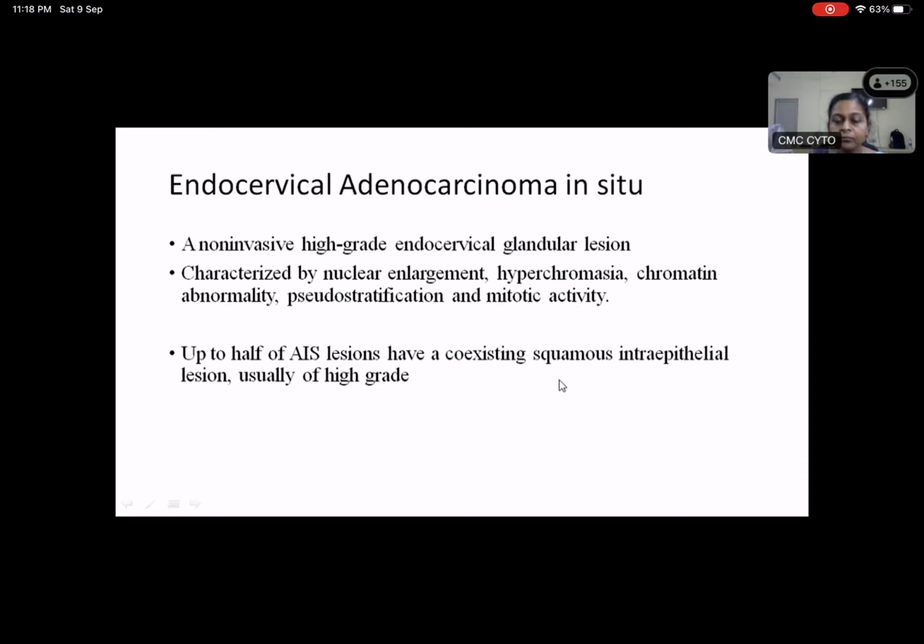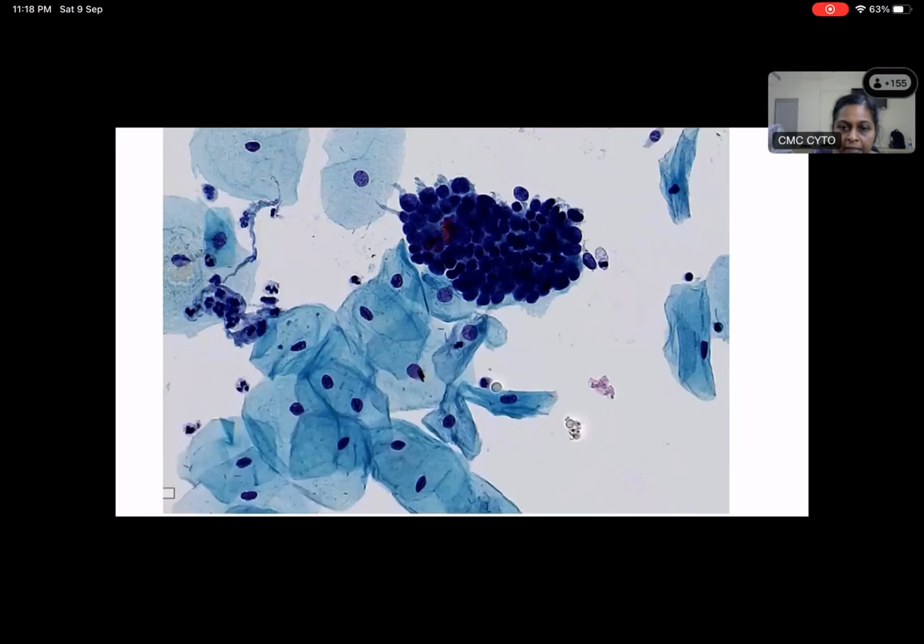adenocarcinoma in situ. So there was a question previously about how do you differentiate it from tubal metaplasia, right? So in tubal metaplasia, we will not see these kind of things. What we are looking for in tubal metaplasia is actually cilia. We are not looking for cytoplasmic protrusion. Cytoplasmic and nuclear protrusion will not happen in tubal metaplasia like the picture that I had shown earlier. If you want further clarification, I can go back to that picture. That will actually show cilia and terminal bars and not cytoplasmic protrusion. So that is the difference between tubal metaplasia and this.